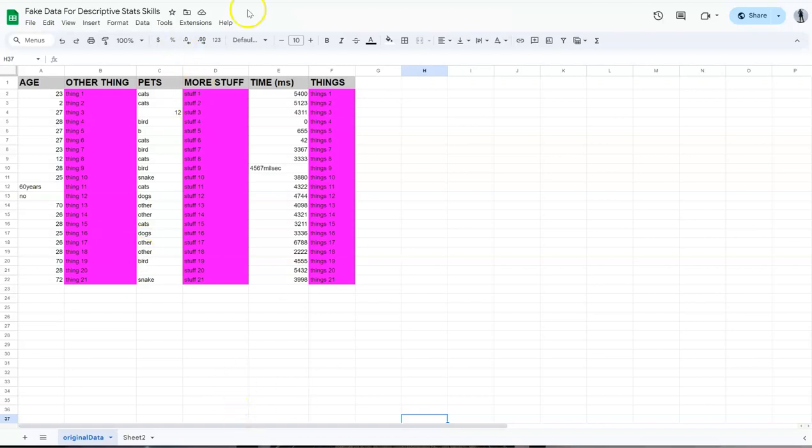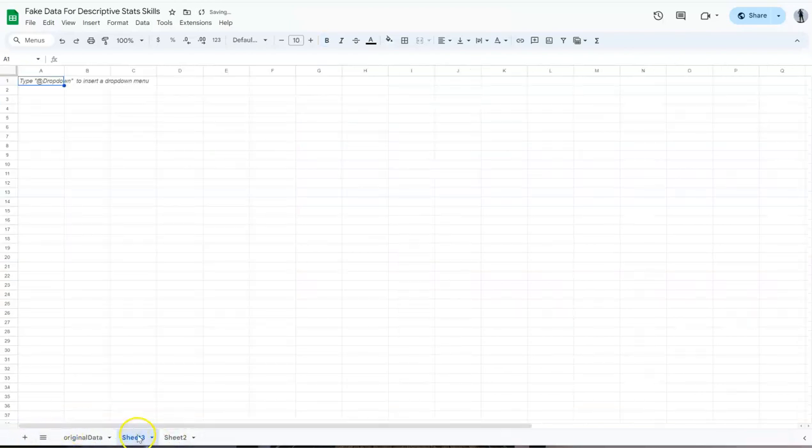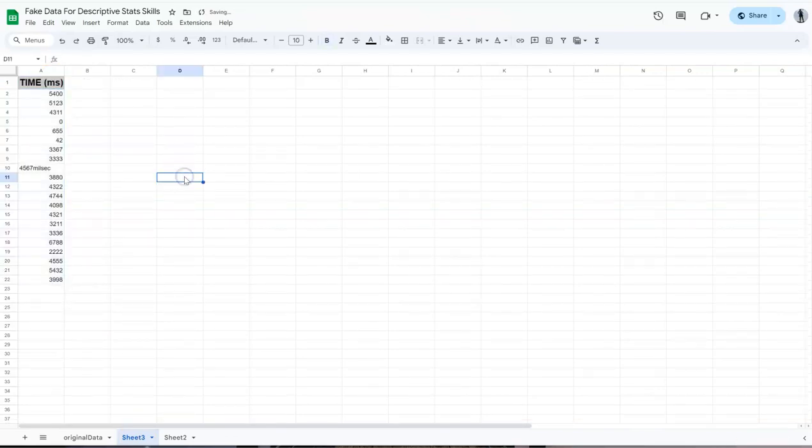You have your Google spreadsheets. You're going to have to clean it up. You don't have to order the data, so you pick something that you want to do a box plot for. Okay, my suggestion, let's say I want to do time, so I'm going to copy this data. On the bottom, I already have a new sheet, but let's say I want to make a new sheet. So I'm going to have sheet 3. I'm going to Control V to paste it, and I want to clean this up.